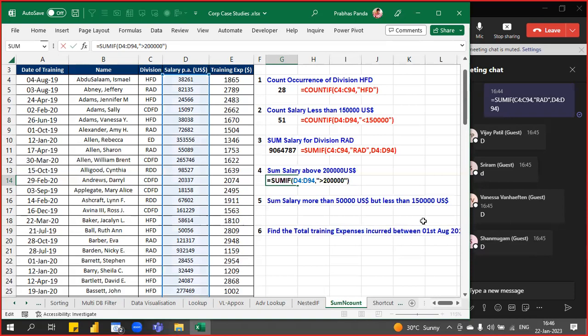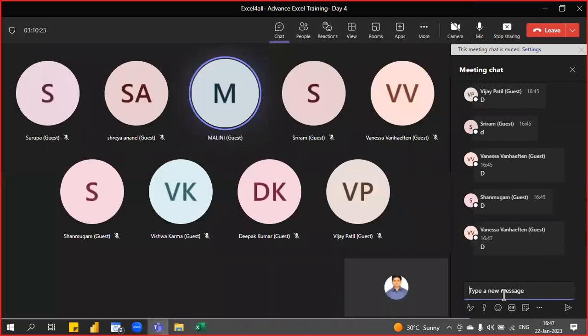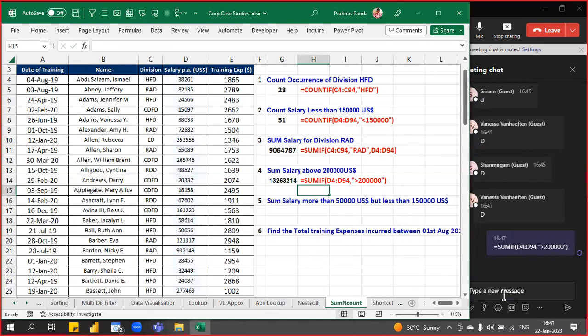1,32,63,214. So this is something you have to keep in your mind, people. I told you, always try to keep your formula length minimum. Wherever there is unwanted data, avoid typing it, and automatically the formula length will be very less. So question number 4, is it clear? Any questions on that?